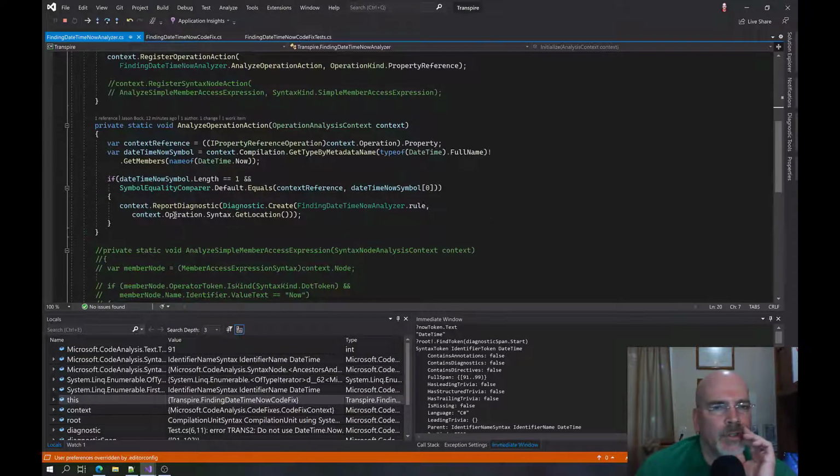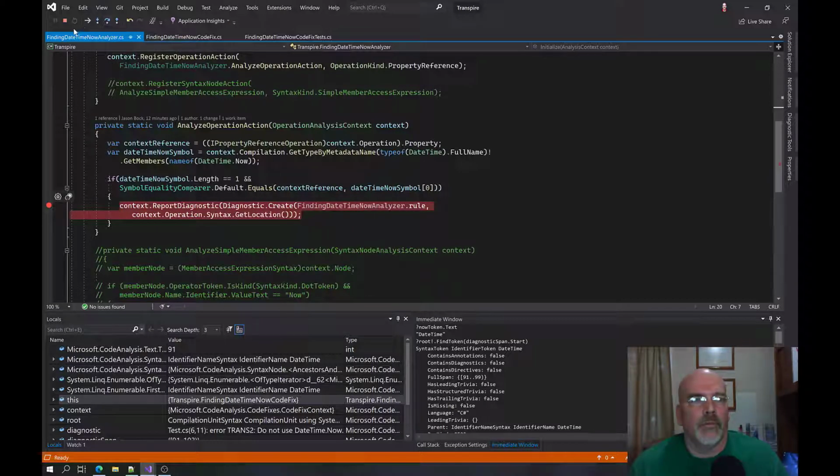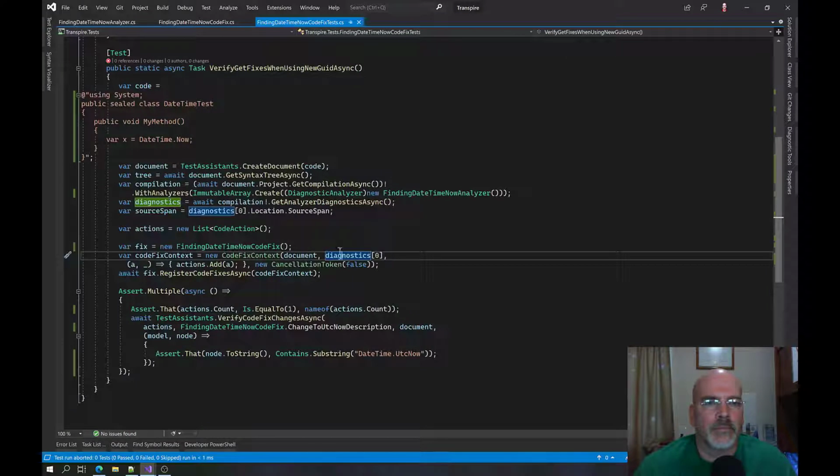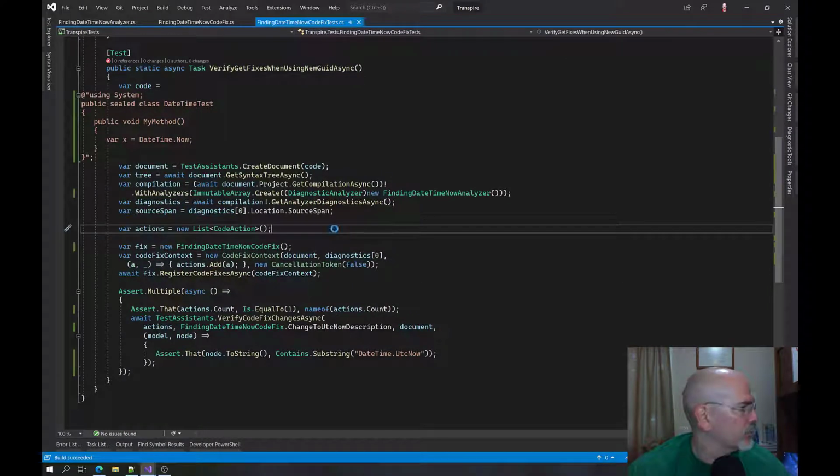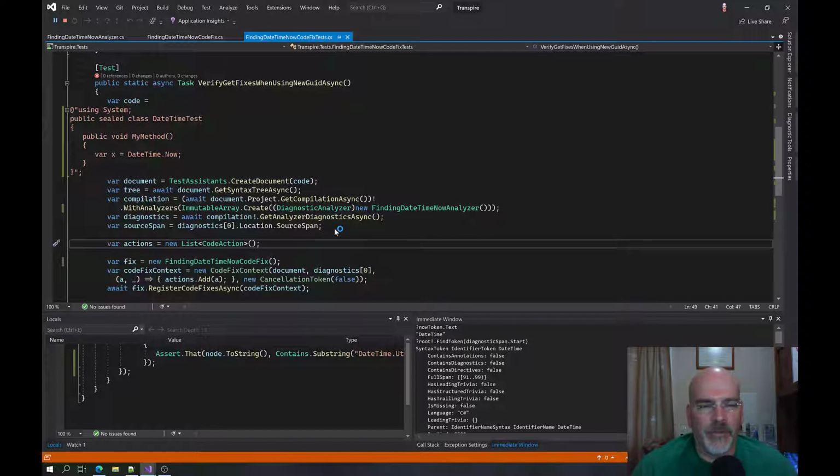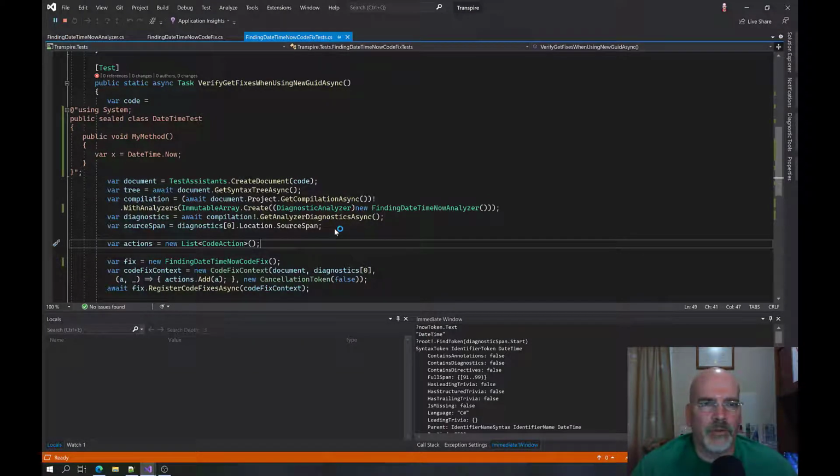I am putting in the operation syntax, and the operation is a property, which is interesting, because you'd think what I'd really want is the property reference, because the property reference is what I'm getting as the operation. Let's try this. Unfortunately, I'm doing a lot of episodes and just rebuilding analyzers and code fixes, but I got to do this.